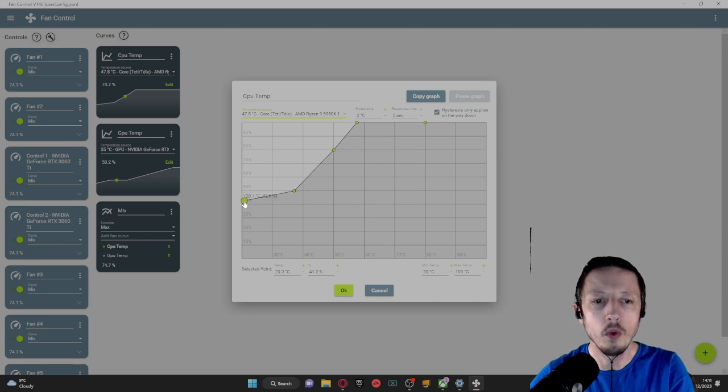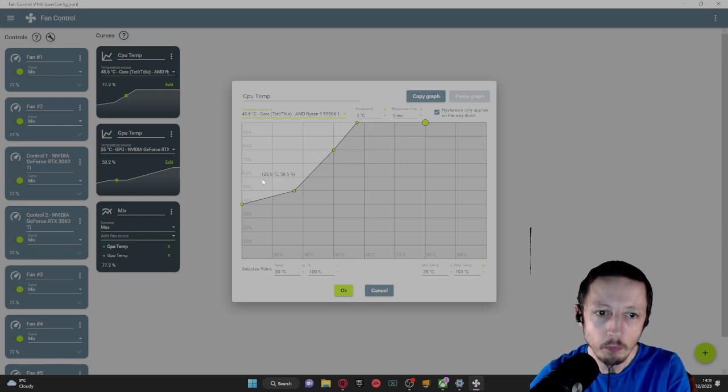Then all you need to do is just move them around and put them where you want them. And then click, put the next one where you want it, click, put the next one where you want it, and so on and so forth till you've done all the temperatures. You could do as many as you want. You can completely do however you want to do it on here. That's up to you. And then that's it. That's all you need to do.